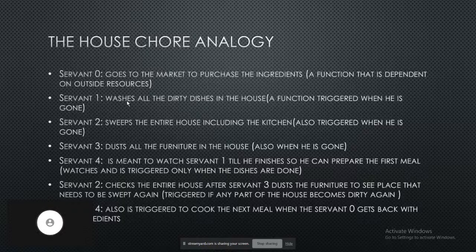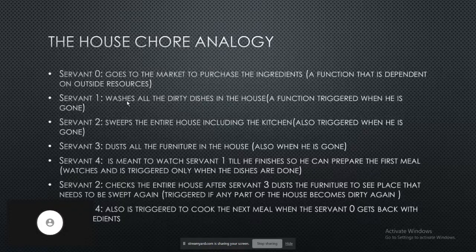When you are designing a code base that is dependent on something that is not within that code base itself, you are basically relying on an API. So this first servant is like a reactive code that is dependent on returning a value from a different source or a different code base, which is like an API.